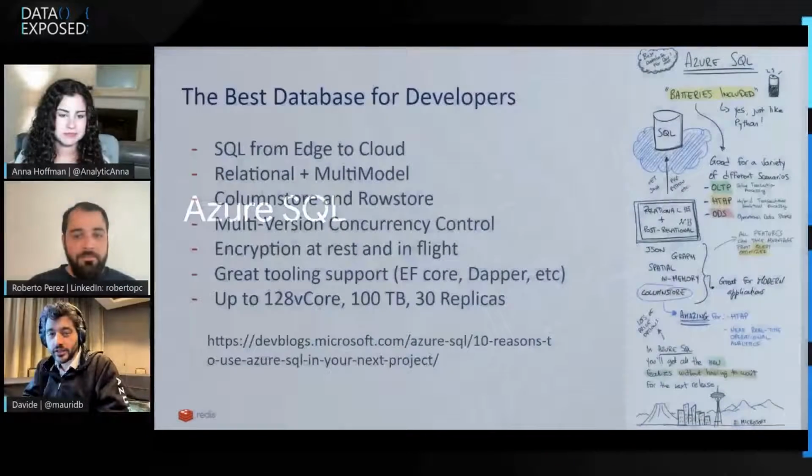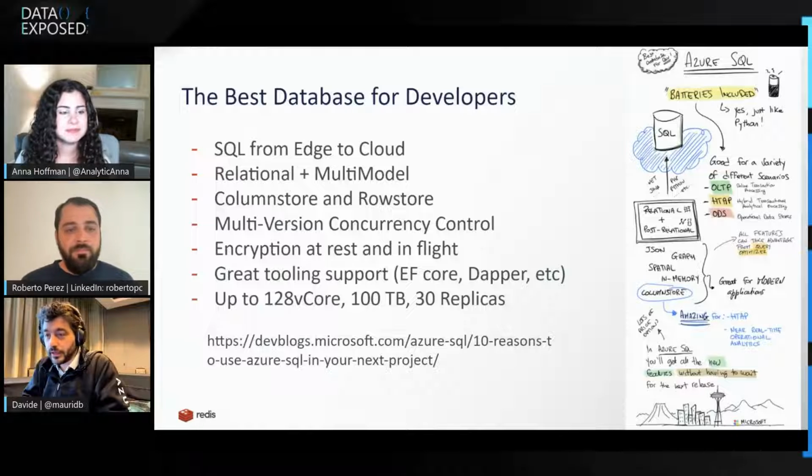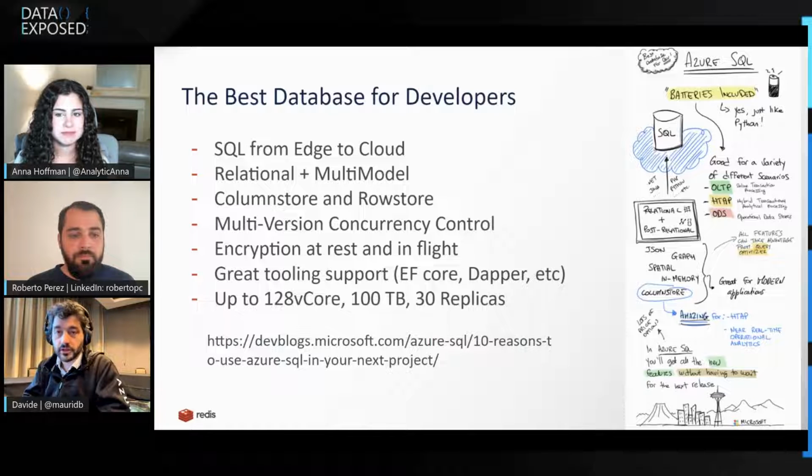Yeah, let me talk about Azure SQL a little bit now. I just want to highlight that we decided to go with Azure SQL because we believe it's the best database for developers. It offers a wide range of options to make sure that you can do relational and multimodal, and you can have the same engine working from edge to cloud. You have multi-version concurrency control, so very high concurrency without having to wait for locks, for example. Encryption, which is pretty important these days, is available everywhere, transparently at rest and in flight.